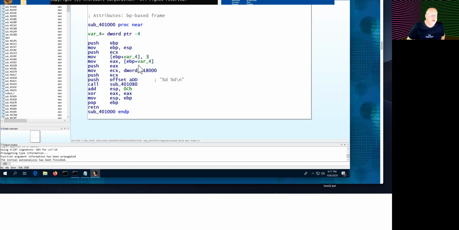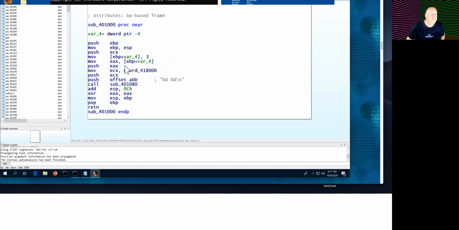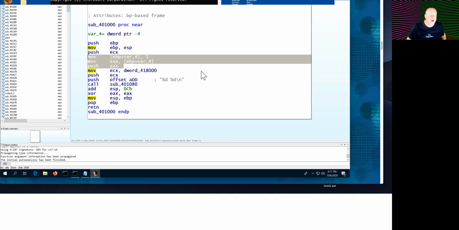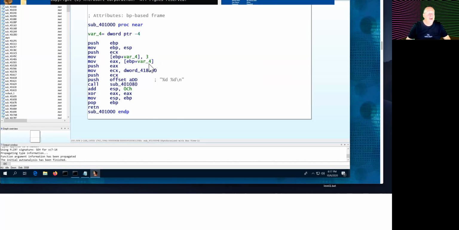Now it's going to move 3 into this location on the stack, then it's going to move that back into EAX and push it. Notice this sort of funny arrangement here, which you're really going to see more of as we move to ARM. You would think I could just put 3 on the stack. What I'm trying to do is just push a 3 on the stack so I can call printf. But you don't, you want to also save it very locally in the variable and then move it into EAX and then push EAX. And I suppose you can't push this directly on the stack because that command does not exist. You must move it into a register and then push the register on the stack.